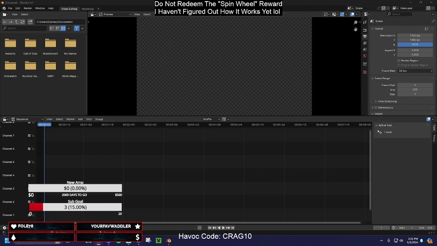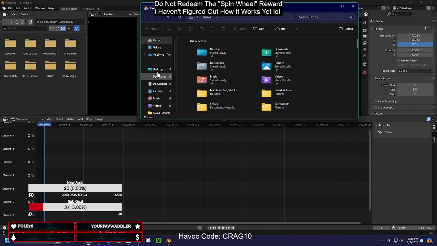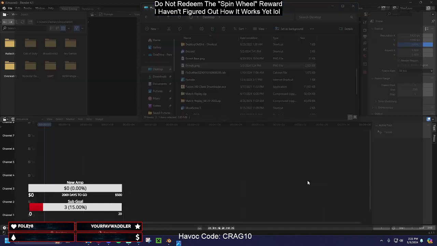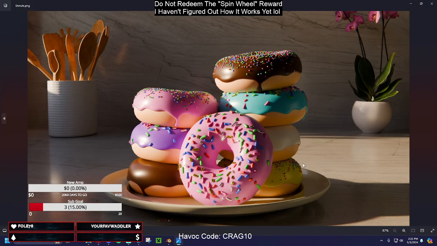So let me just pull up the donuts actually. Yeah, we want it to hold on this image for maybe a second or two. Probably not 2 seconds, but maybe about a second. We want it to hold there.